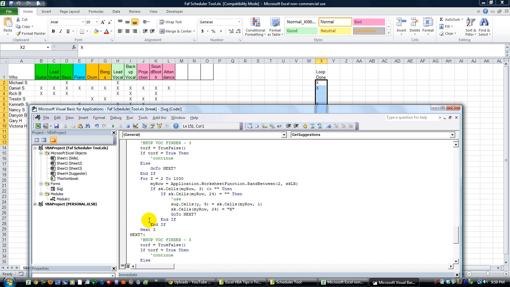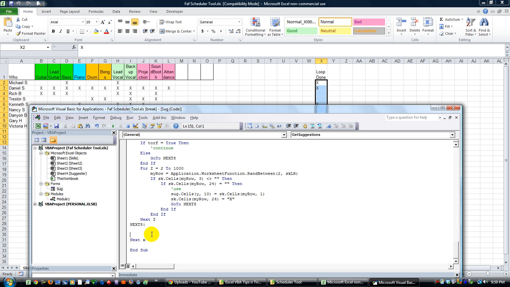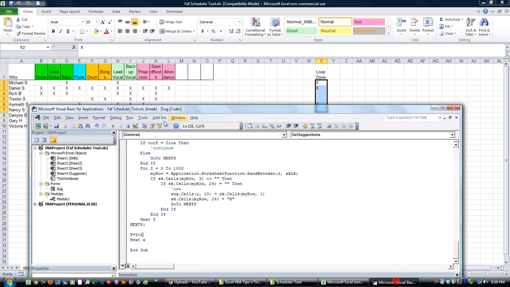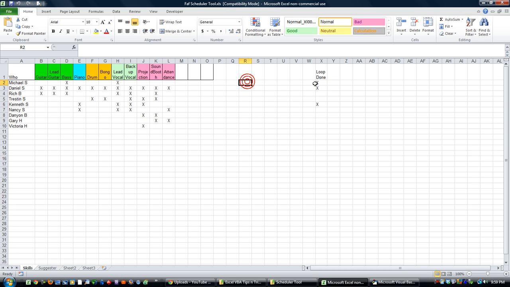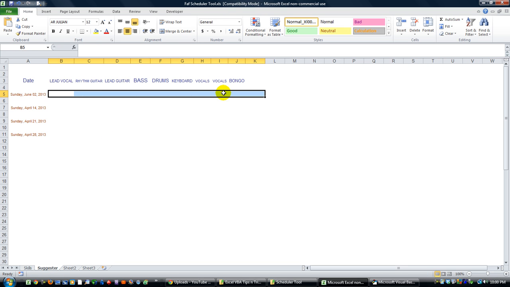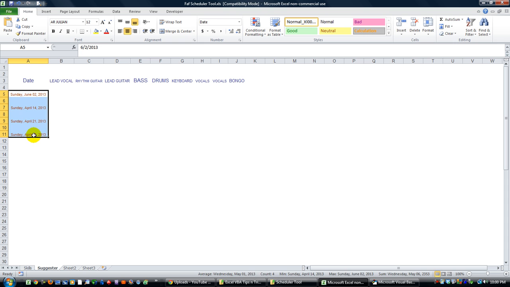Okay, right before we go to the next date, we're simply going to say y equals y plus 2, and that should fill it out. Let's go over here. Oh, what in the world? Let's go here and watch the fireworks show. Let's watch this program work here. So I'm going to erase all this junk here and see what happens. I'm going to hit Alt F8.